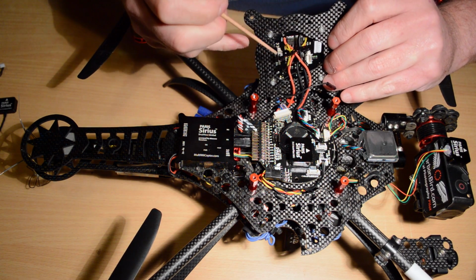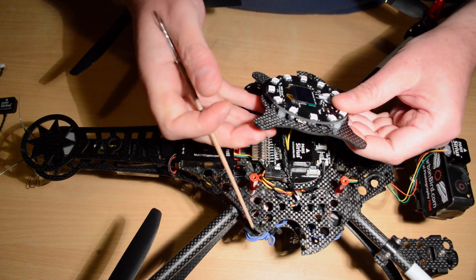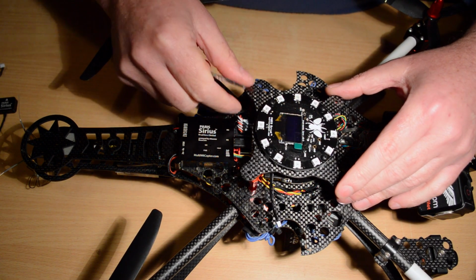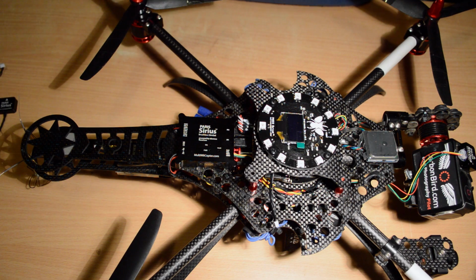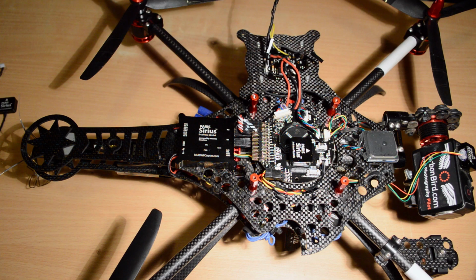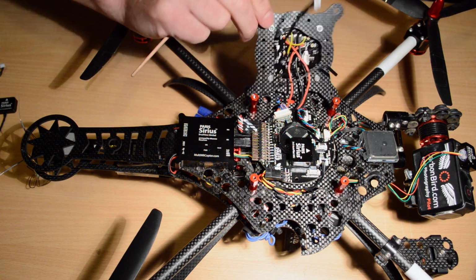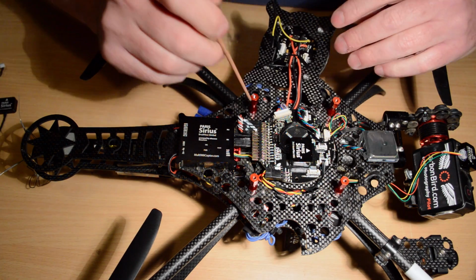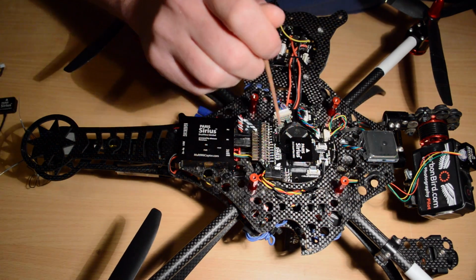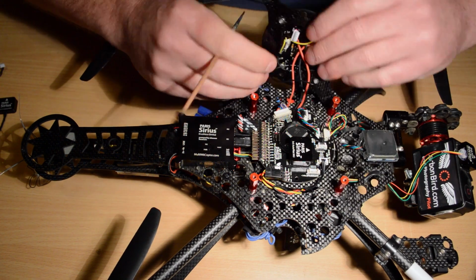And you can still extend the mounts down and have the Paris board mounted below the top plate like I did in the original Reconn build videos. But as a mod, something I do, it's my preference, it's not how the kits come, but you can see here what I've done is I've gotten one of the optional spare top plates, and I actually mounted it below the 4 spaces and then mounted the Paris onto that plate. So my Paris stays fixed to the frame when I take the Andromeda off.